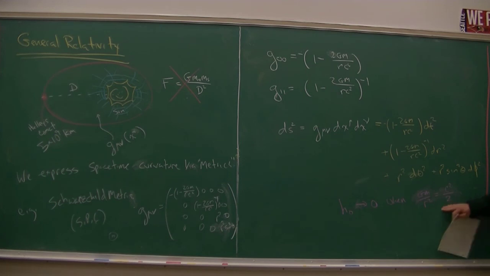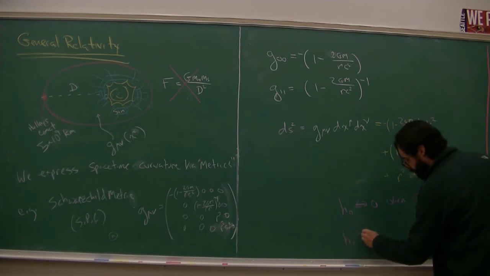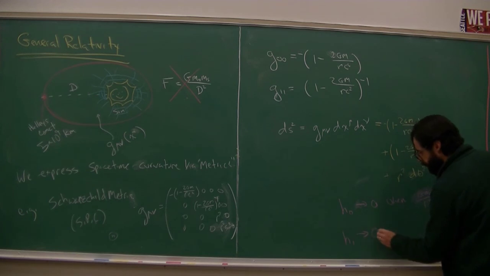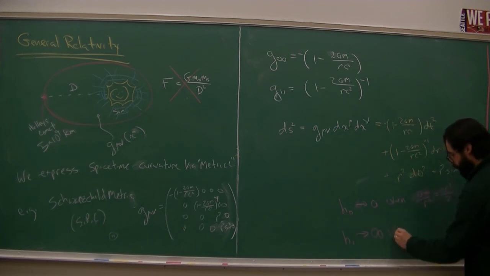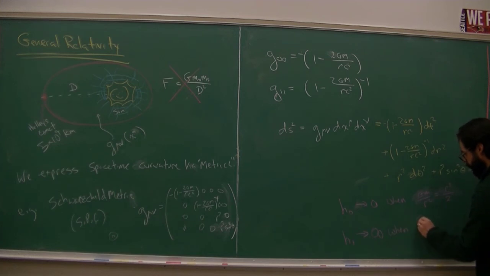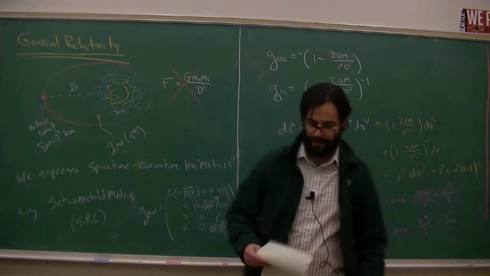So there's some constant, and then this is something that looks like the force of gravity, right? So you're really close, or you have a really big mass. And then likewise, h1, the scale factor for r goes to infinity when the same thing is true. So GM over r squared, the thing that looks like the force of gravity, essentially the acceleration due to gravity, is c squared over 2, close to the acceleration of gravity. Okay.